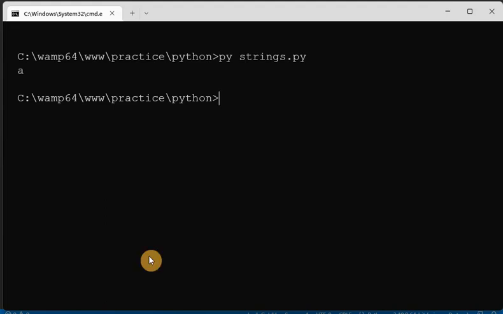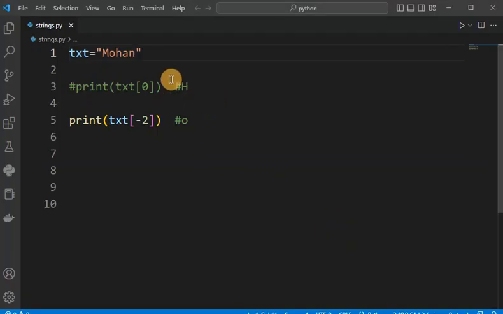From the last, the first character is N and the second character is A. That is why it is giving you the A there. So this way, guys, you can access a particular character of any given string with the help of the slice operator. Now let's look at the output of this, what it will give you.